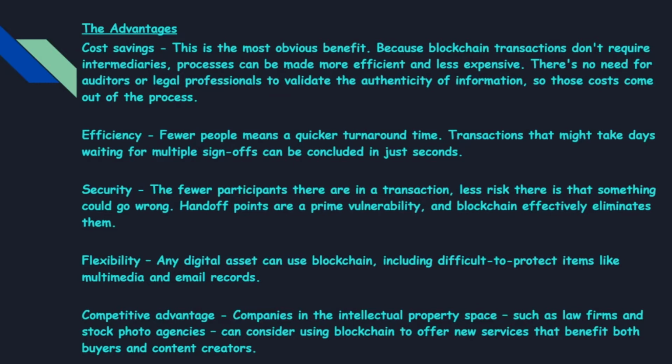Efficiency. Fewer people means a quicker turnaround time. Transactions that might take days waiting for multiple sign-offs can be concluded in just seconds. Security. The fewer participants there are in a transaction, there's less risk that there's something that could go wrong. Handoff points are a prime vulnerability, and blockchain effectively eliminates them.